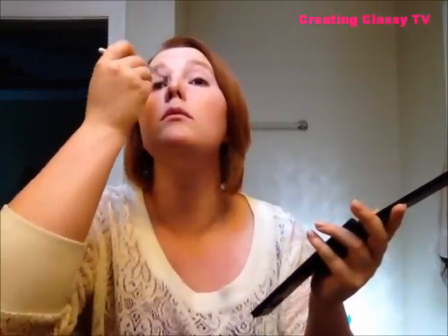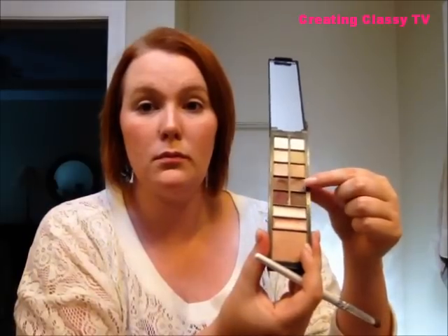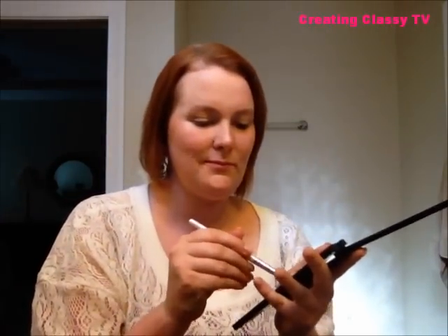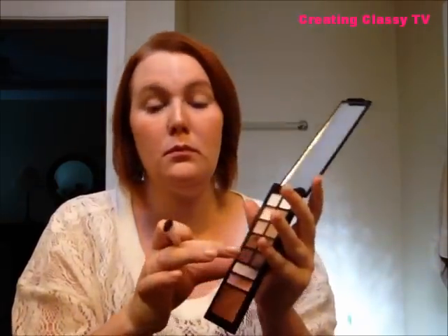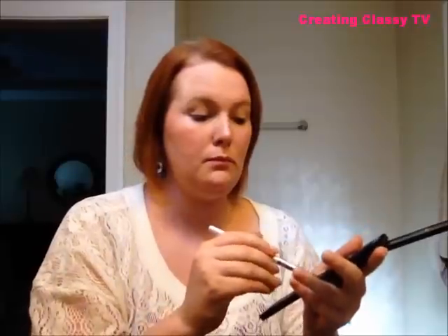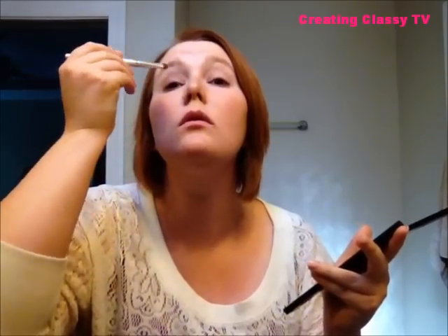This little kit is great to take on the go — just pop it in your bag and you've got your eyeshadows, lip gloss, and a bronzer. Next, I'm going to take a slightly lighter shade of brown and apply that over the lid. I'll be applying many colors, each one getting increasingly darker, building richer and richer color. I've just added a nice chocolate brown matte color to both eyelids.